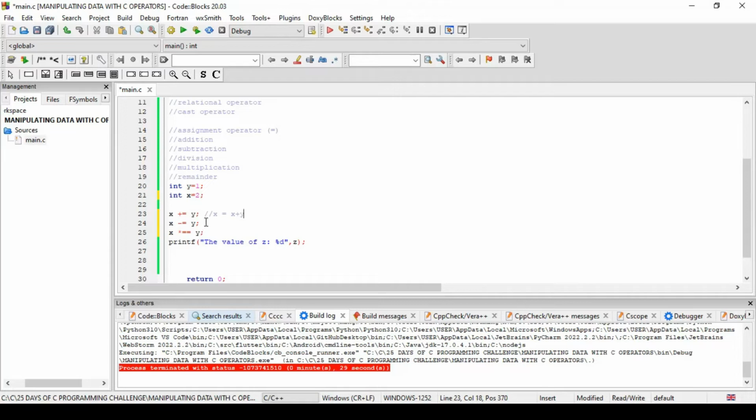The next one is x minus equal to y, meaning x is equal to x minus y. And lastly, x times equal to y, x is equal to x times y. So in place of this, we can say x is equal to x times y, which is also applicable. So now let's print out the new values for x.